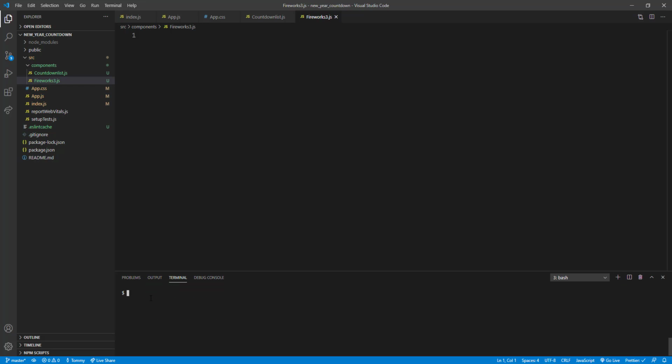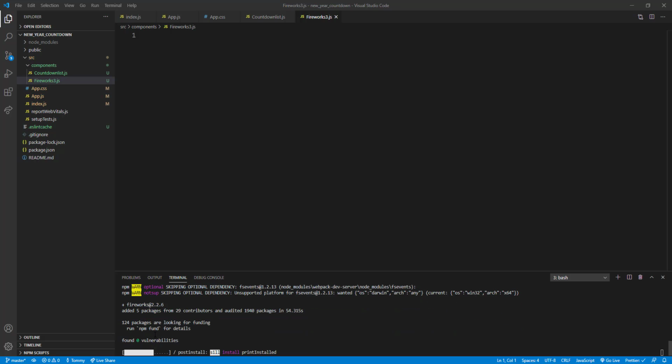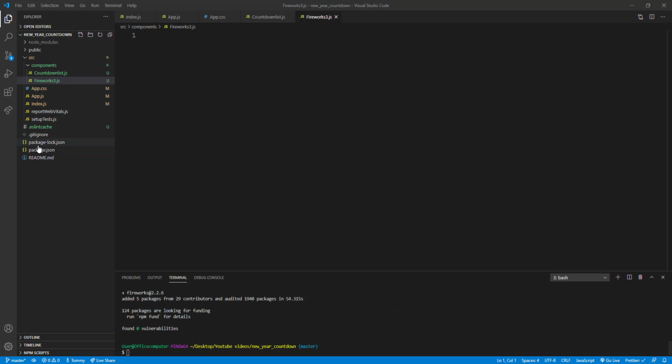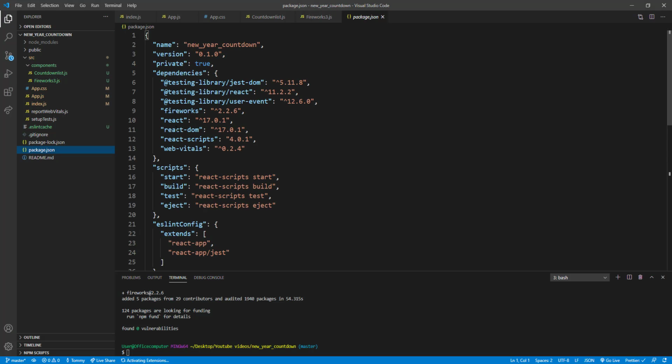Let's create a new terminal. Paste that. And just wait for that to install now. Okay, so once that's installed, then in your package.json file we should see fireworks version 2.2.6.